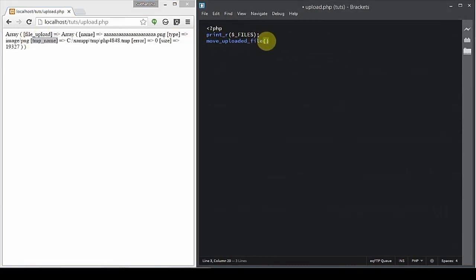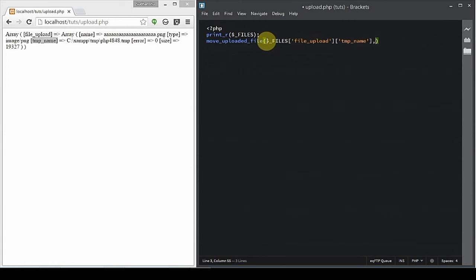So let's write the first argument value, that is the $_FILES superglobal, as it's an associative array, and then we're going to write file_upload, the name that was given to the input, and finally in another square bracket we're going to write tmp_name. It's really important because it defines the source of the file that we have to move. And now we have successfully given the value of the first argument.